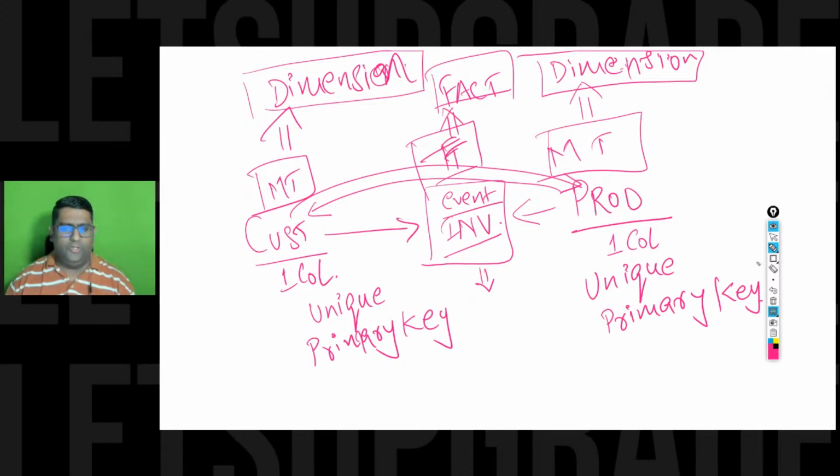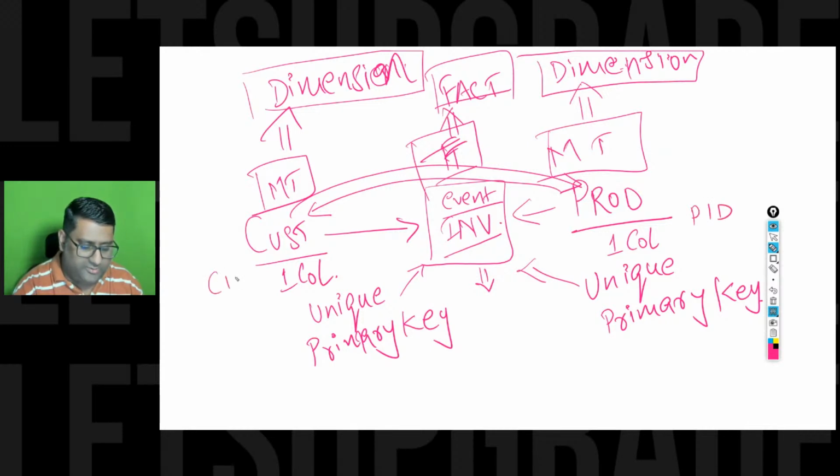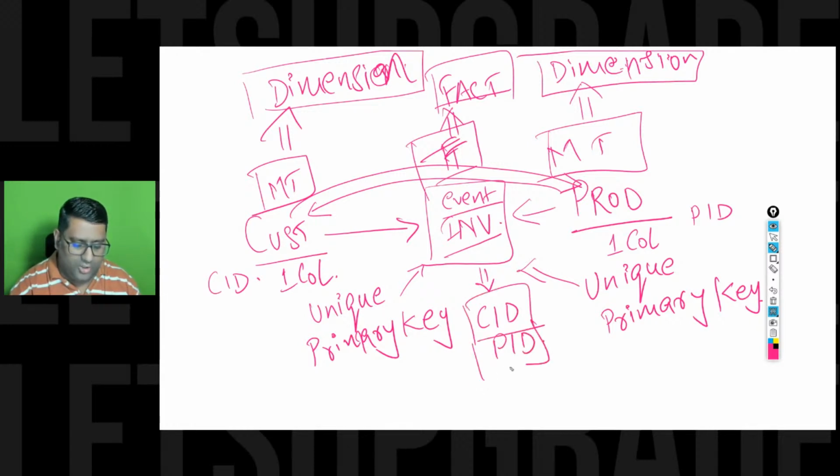So this is what we need to work with. Now this unique column, which is also called a primary key, is going to be used to connect the data from the customers table or the product table inside the invoices table. Now, in the invoices table, the same column will be there. For example, I will have a product ID column here and a customer ID column here. The same columns, customer ID and product ID, will exist in this table as well.